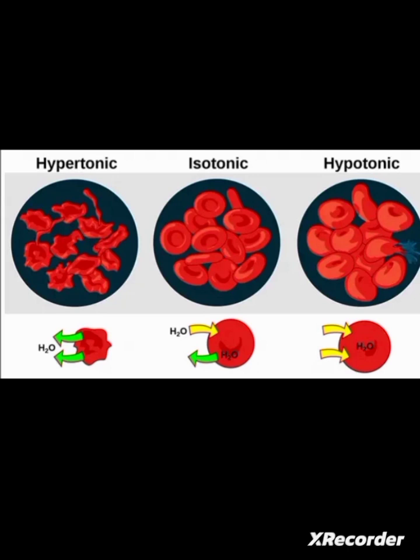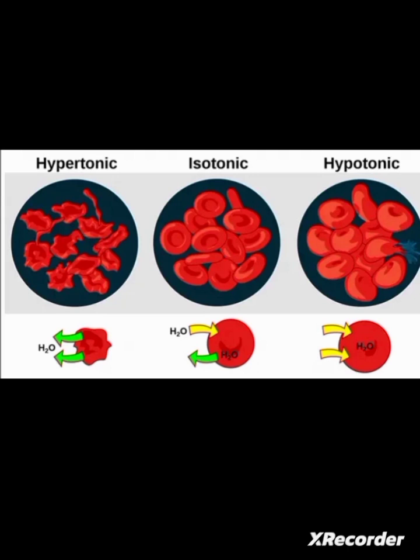compartments will be expanded. So in a hypotonic solution, there will be a fluid shift from the ECF to the ICF, and after the shift they have the same osmolality and are expanded together. That is regarding the hypotonic solution. An example of a hypotonic solution is 0.45% NaCl, or half-strength sodium chloride.